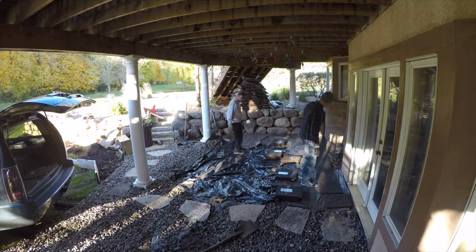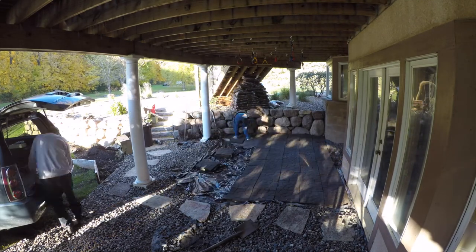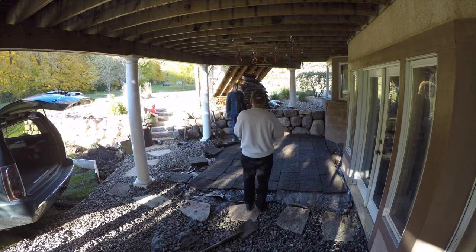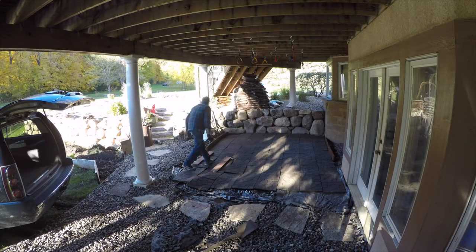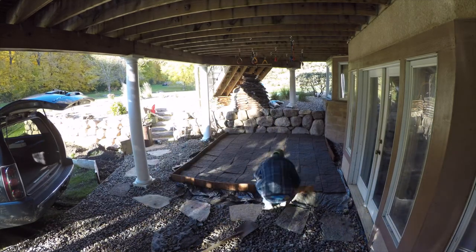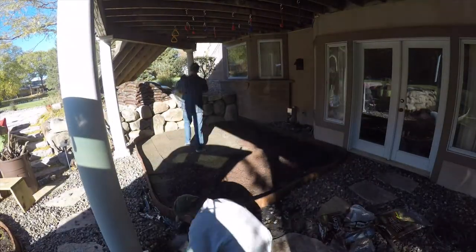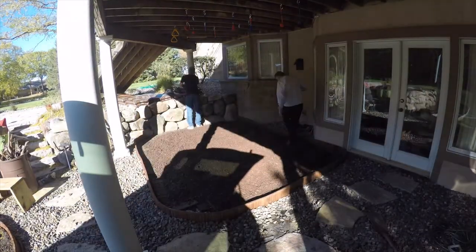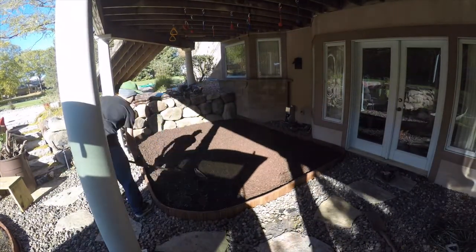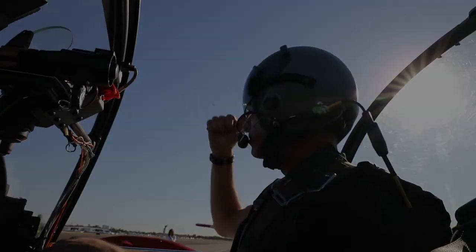The next day, I got right to work on the new landing surface for the Ninja area. I started off with a bottom layer of half-inch rubber tile system as a nice base layer for the rubber mulch that would go on top. After all the tiles were placed appropriately, I got to work on the edging to keep everything in place, and finally it was time to install the rubber mulch. We got 60 bags — one full pallet of this play surface — and I ended up using about 40 bags. I raked it all out nice and even, then got to test it out. I'm going to have a lot of fun out here. After that, I had to catch a flight for the Huntington Beach Airshow.